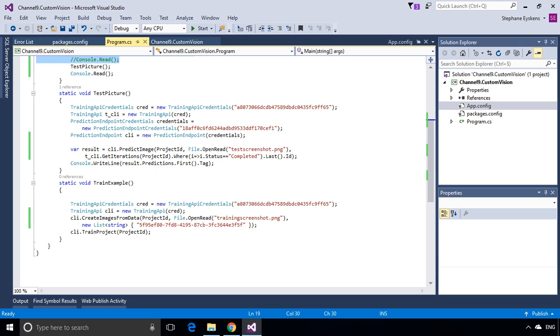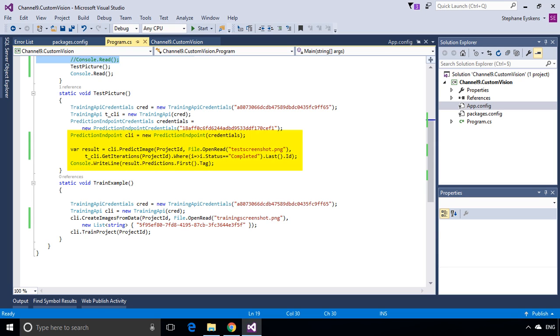So here, for sake of simplicity, these are hard-coded values, but of course you should make them configurable or even discover them using the APIs. In the test picture method, I also start by instantiating a training object in order to retrieve the identifier of the last completed iteration. Note that the alternative is to skip this parameter, as it is optional, but in that case you need to make sure that an iteration was marked as default, else the API will throw an error.